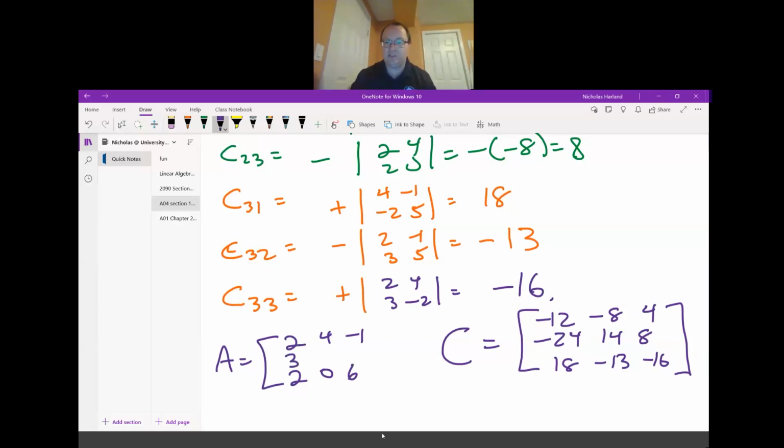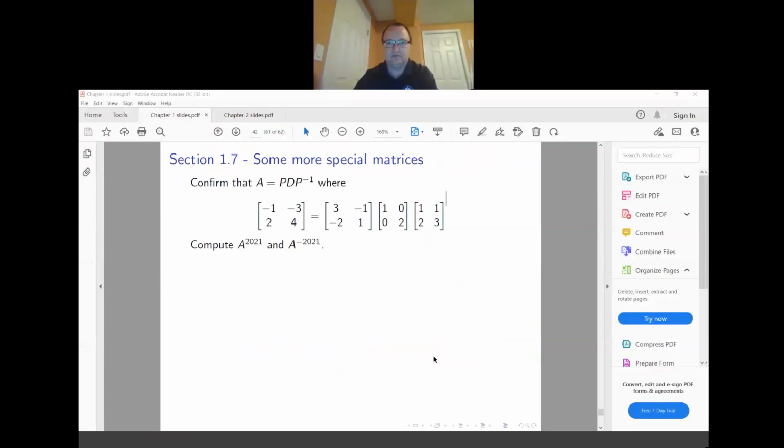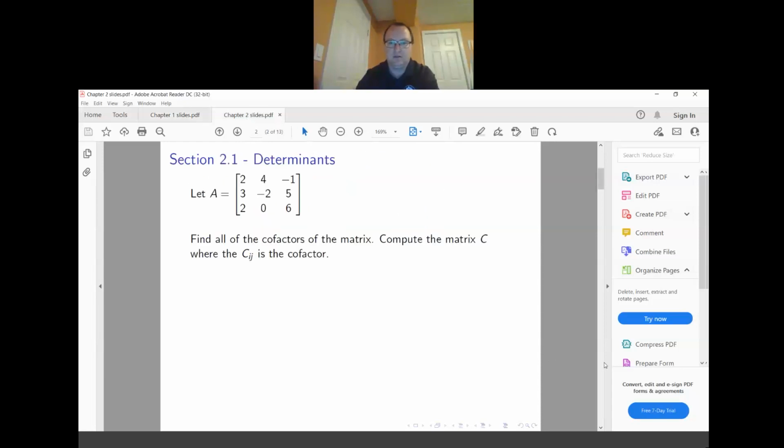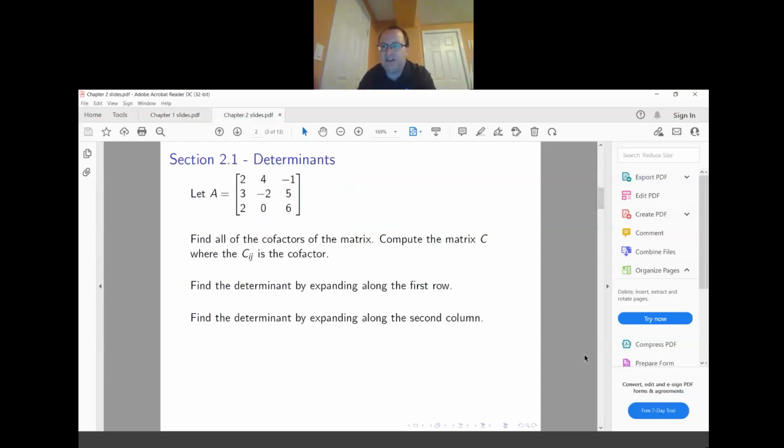All right, so any questions about how we find any of these cofactors? Before we get to the big reveal there at the end. All right, so there's our cofactor matrix. So let's find that determinant. There are benefits for finding all the C's that we're going to see over time. But if it was just a straight up find the determinant question, you wouldn't find all the C's to find the determinant. But there are other things that we're going to need all the C's for later on.